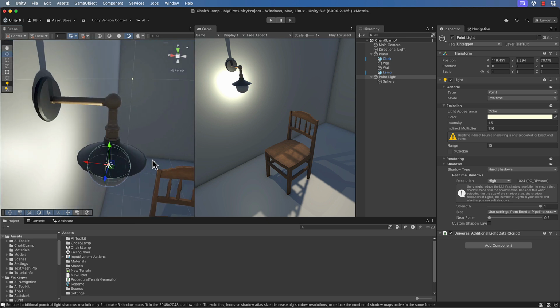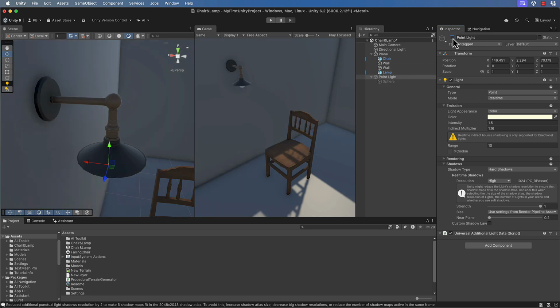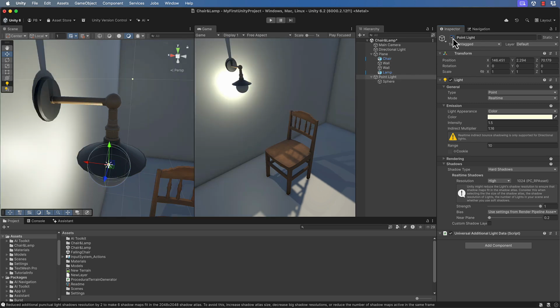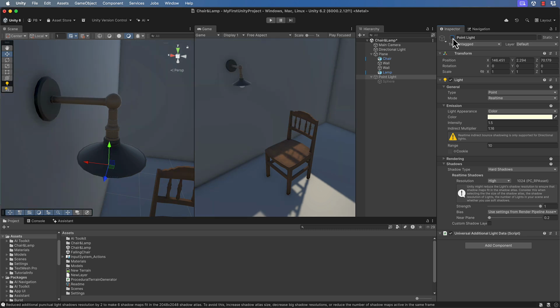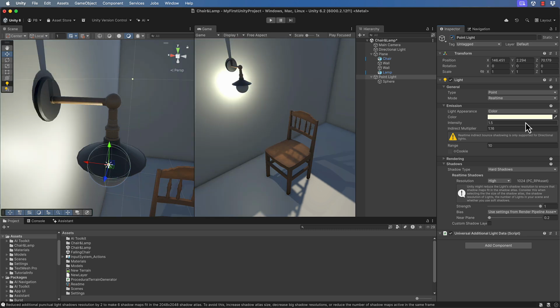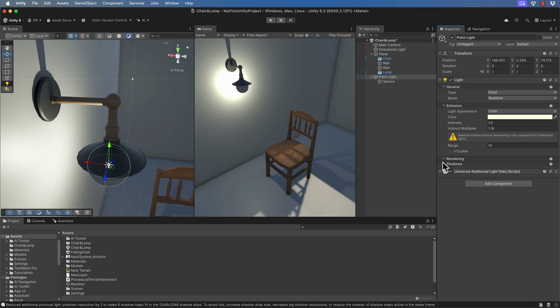And immediately you've got more light down here as well, where the chair is now getting shaded from the directional light, but also that point light. So if you turn that point light on and off, you can see the different effects that you're getting from it there. Last but not least, you can have a spotlight.